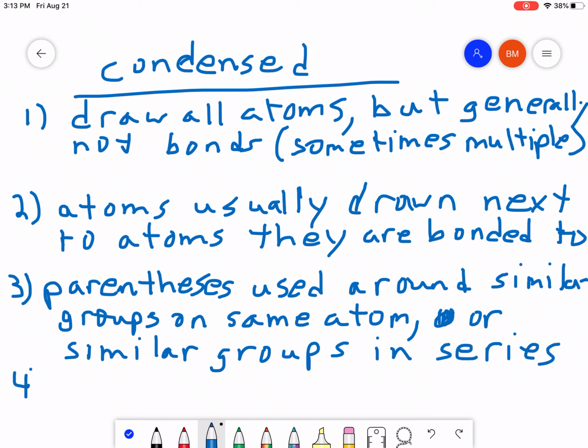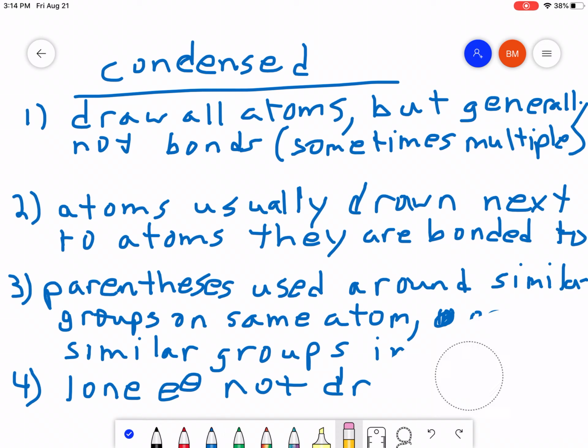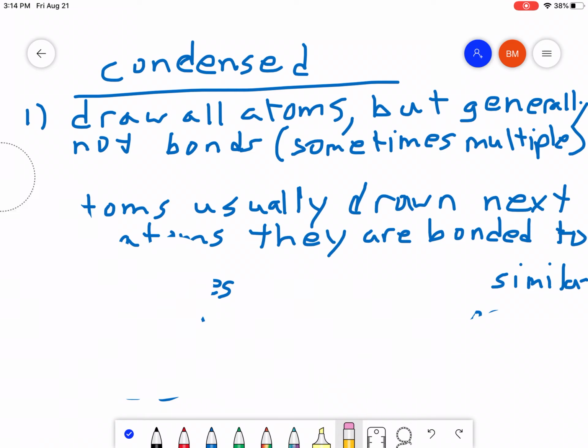And then lastly, we don't bother to draw the lone electron pairs. You have to be able to recognize that even though they're not drawn in, they should be there. And that really is rooted in understanding those rules, those tables that I gave you in the previous videos. So no unshared pairs. All right, like I said, the best way to learn this is to go through actual examples. So let's start doing some examples, and I have several of them here.